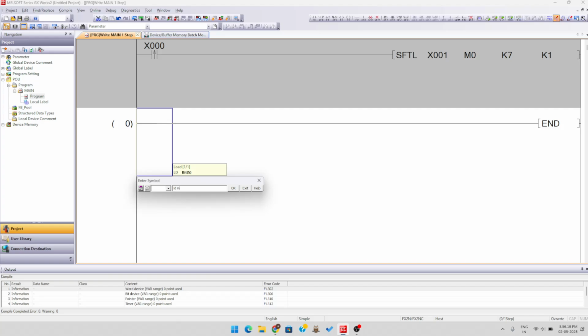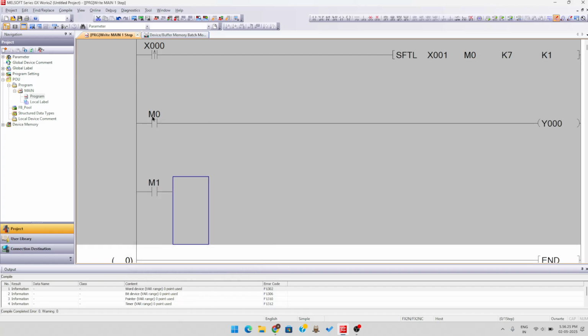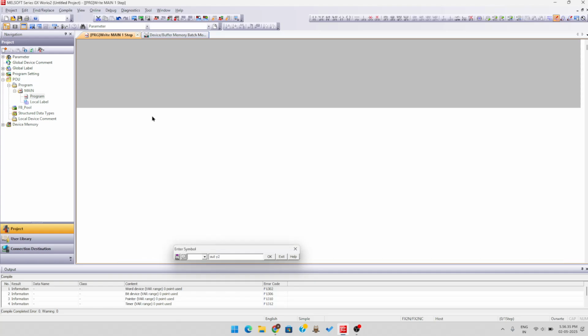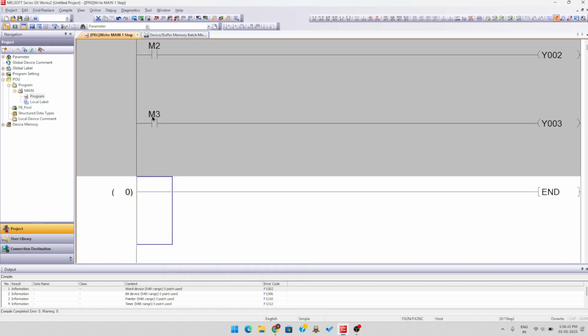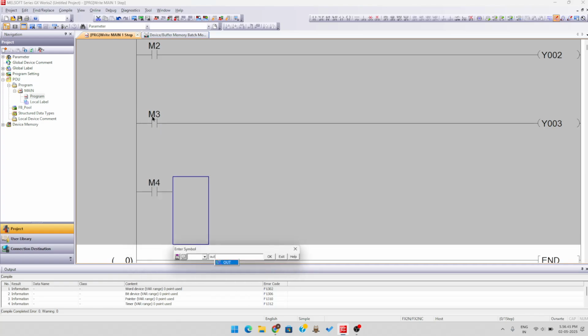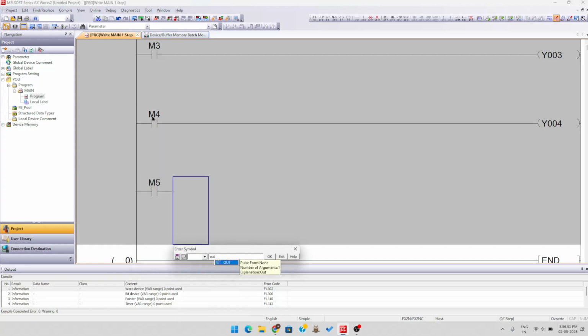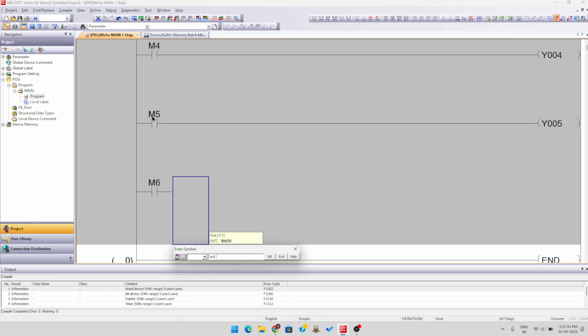So I will take LD M0 and connect the output to Y0, LD M1 output Y1, LD M2 output Y2, LD M3 output Y3, LD M4 output Y4, LD M5 output Y5, LD M6 output Y6.